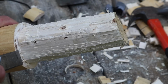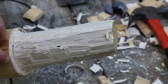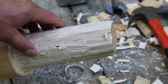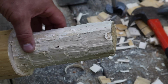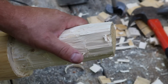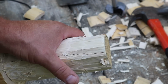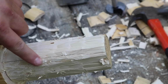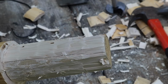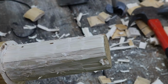Here, I went a little bit deep and I left a little bit of a lip. But as you can see here, I could take some more off here, and here I'm about right. You may ask yourself, well, Terry, this is really rough looking. I prefer it to be a little bit rough to begin with, because when I fit it into the corner post, I would rather it be tight and snug and trim off where I need to trim than have taken too much off and then have it all loose inside the corner post and not have a good fit.